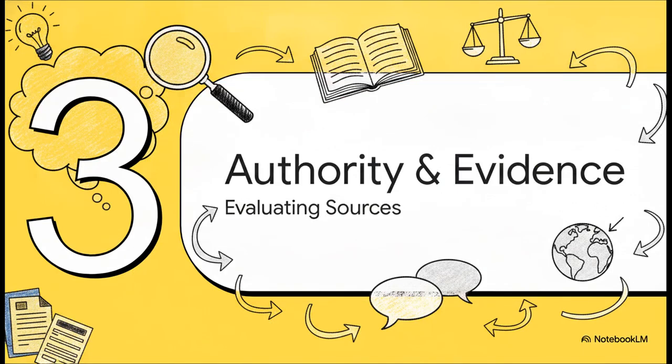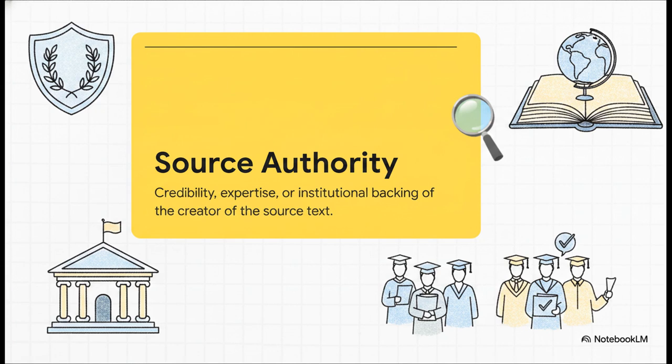Section 3. Evaluating authority and evidence. Let's see how this builds, because to evaluate these wildly different sources, we're equipping you with 5 essential media literacy tools. Tool number 1 is source authority. This basically asks, who made this, and why on earth should we trust them? It's about the credibility, expertise, or institutional backing of the creator. For example, if we're looking at facts about World War II, a source like the United States Holocaust Memorial Museum carries immense authority. They have the institutional backing, the historians, the fact-checkers, so for historical evidence, they're highly credible.